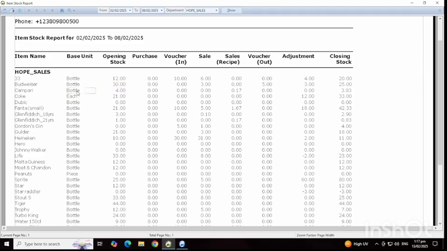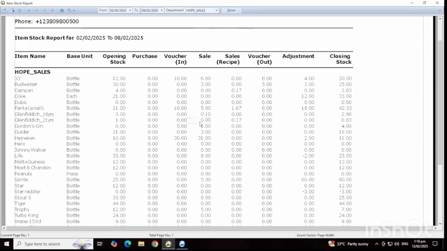encounter at the start. So for Budweiser, there are 30 bottles here, none received, a total of 3 sold. Voucher out, they gave out 5. They also received by adjustment 3 bottles. So that means the incomings are the 30 bottles. Part of the 30 bottles, none was sold here. Voucher out, he gave out this. So 3 plus 30 gives you 33. You sold 3, which is 30 now remaining. Then voucher out, you gave out 5. So that's why you have 25 remaining.